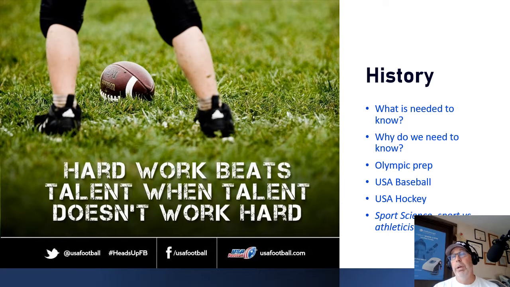Why do we need to know that? One, we want to maximize our outcome. But two, remember the other context: we want to make sure that our programs are heavily involved in reducing their risk of injury, right? And historically, we've always said there's two reasons that we train: to improve performance and to reduce the risk of injury, right? And those are the underpinning when we're developing some of these programs.